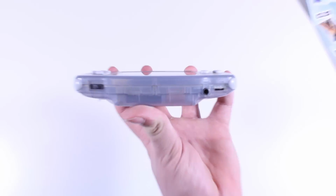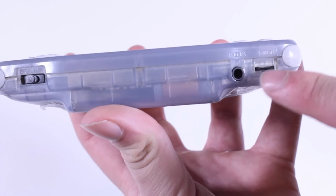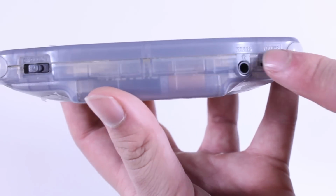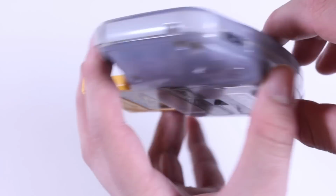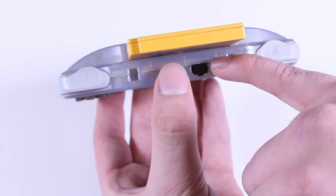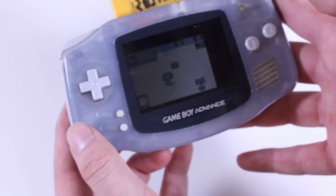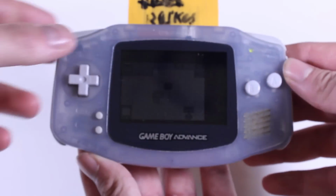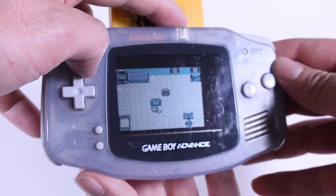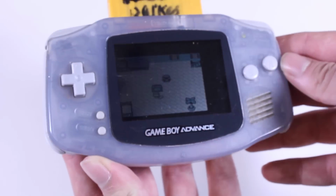We'll keep it on the audio. So if we zoom in a little bit, and we'll get you. So down here you have your headphones jack and volume. Ooh, we'll keep that up. You've got your on and off switch here. You got your bumpers left and right to make it widescreen. Then you've got your trading cable port here. And these little slots here is where you can add on extras, like magnifying glasses and that. So this was basically designed for Pokemon, really. If you think about it, there's a trading slot. So that's all it's really used for, right? I can't think of any other games that you can trade.